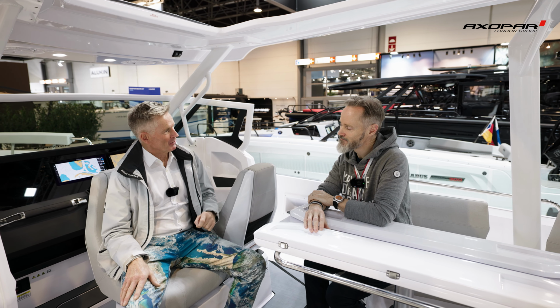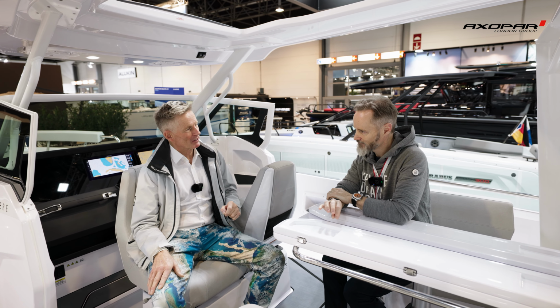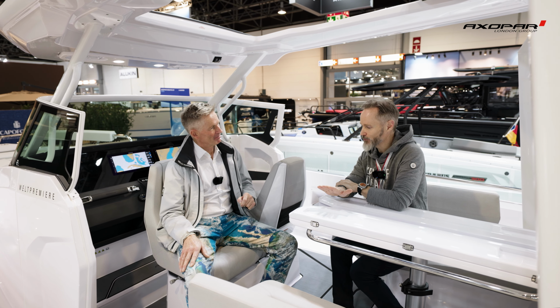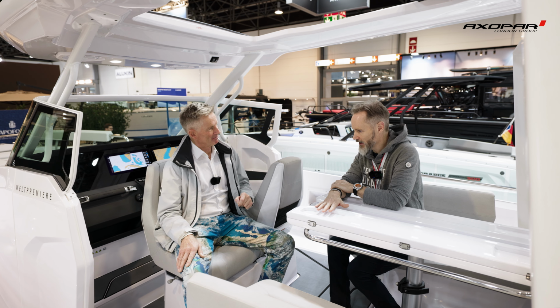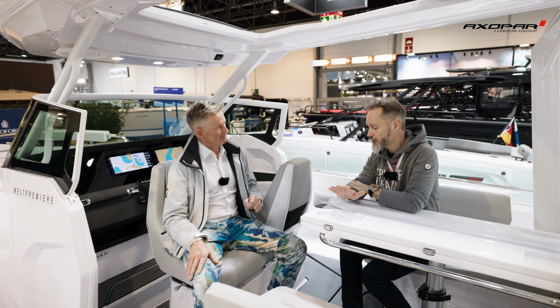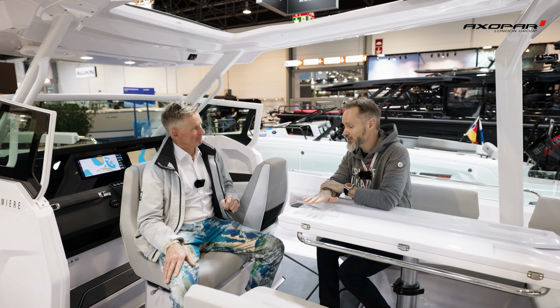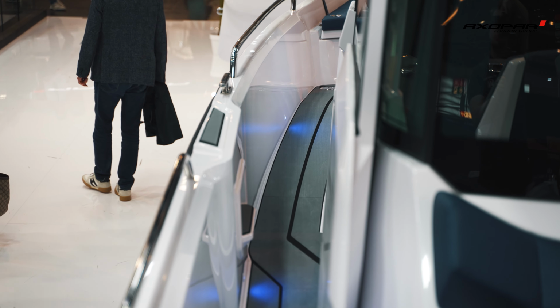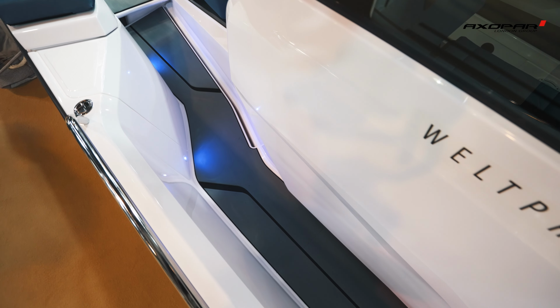My question is, one of the things that you very often mentioned with the 28 was the low center of gravity. Have you managed to maintain that? We've managed to do exactly those things that we did not want to change. So the low center of gravity of the 28 is still carried over to the 29 100%. The floor level or the deck level of the boat has actually not changed at all. But what we did is that we wanted to create a bit higher cabin.